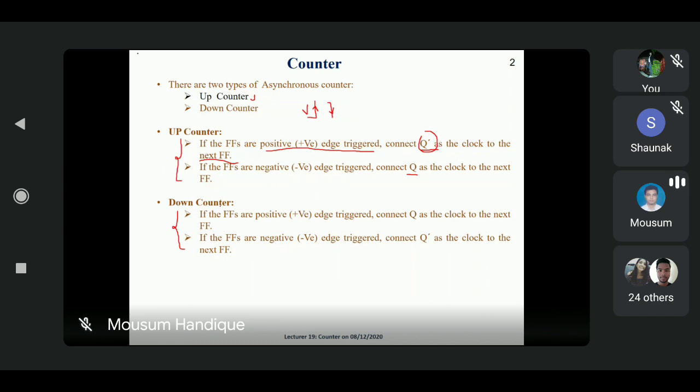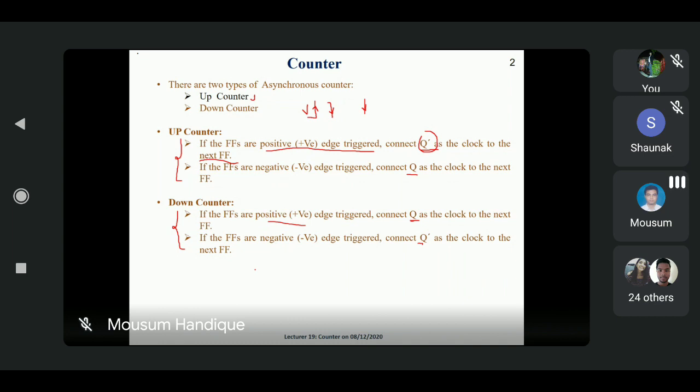For the down counter we use a similar approach, just opposite. If you remember the up counter, you can also design the down counter. Suppose we are using the down counter; now the clock is considered in this direction, which is the trailing edge, not the leading edge. So when a positive edge trigger occurs, instead of Q bar as in the up counter, in the down counter we use Q as the clock to the next flip-flop. And if we use negative edge triggering, Q bar is the clock to the next flip-flop.